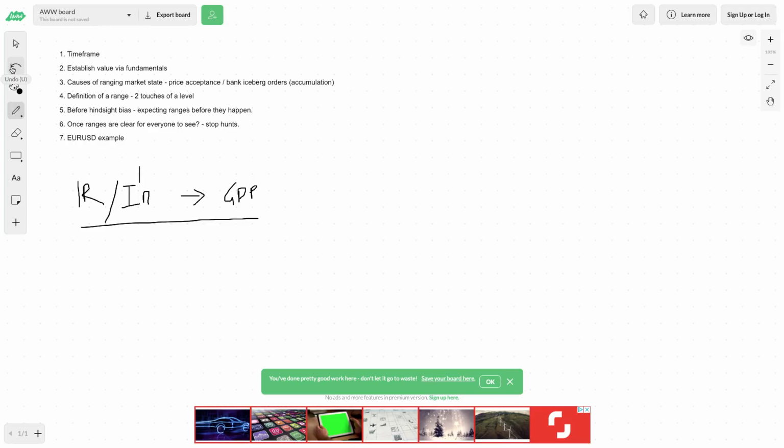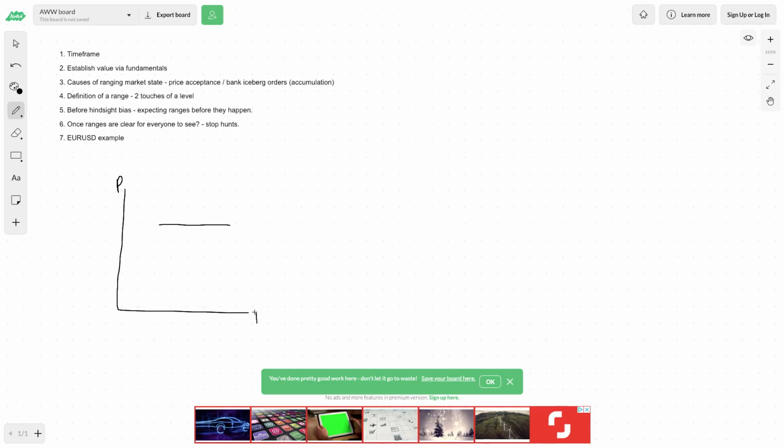So you've got price acceptance, which is, if we're on a price chart, and this is price, and this is obviously time, right? The market's moving sideways. It means that prices have been accepted between a figure there and a number there, right? Price acceptance. Buyers or sellers, because we trade in, obviously, pairs, something against the other.